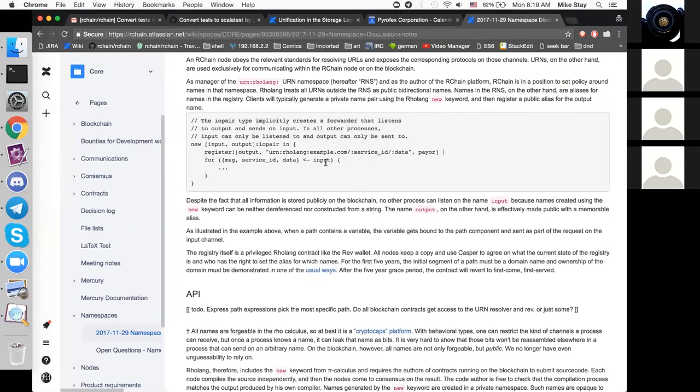Right, so then my proposal is that URNs in the urn:erlang namespace be aliases for other private names. In Erlang, we need the ability to create private names in order to have any hope of using object capability principles.